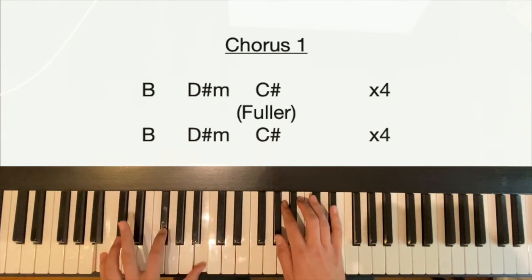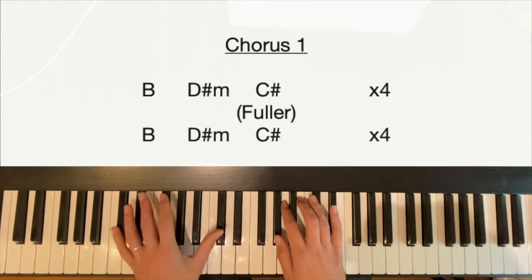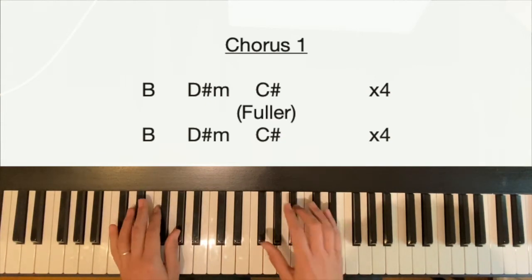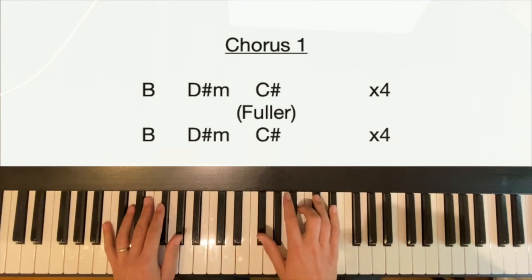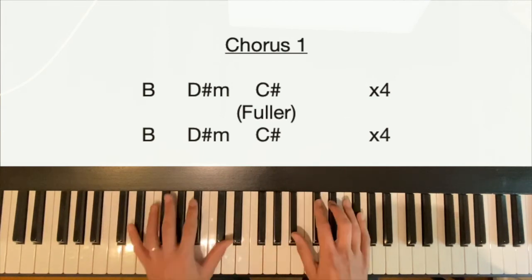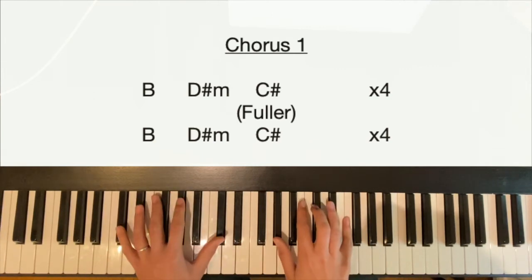So option 1, option 2, or option 3. And with the right hand, we're playing the thirds that we've done with the same rhythm, but we're now going to add with the thumb the 5th to the chord. So we're adding an F sharp on the B, adding an A sharp on the D sharp minor, and adding a G sharp on the C sharp.